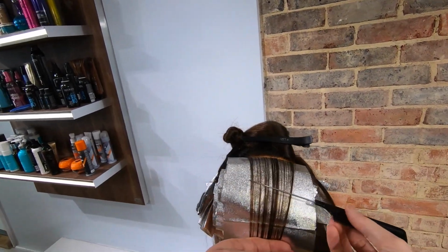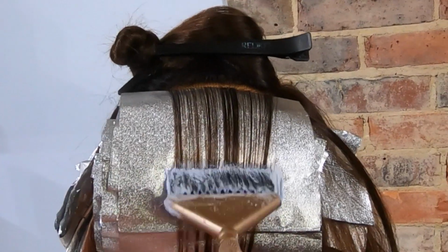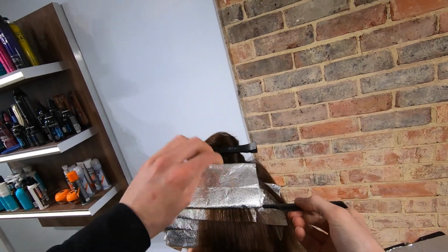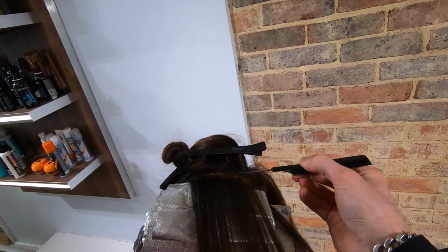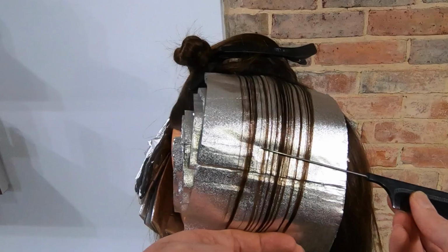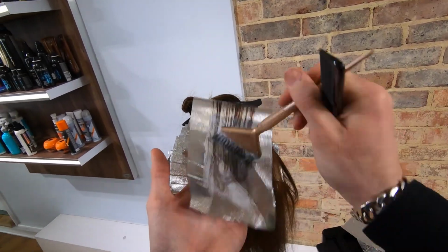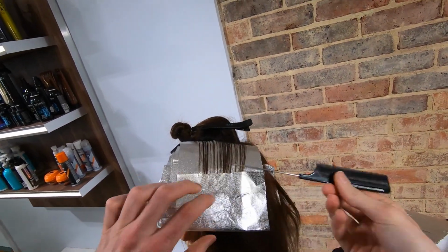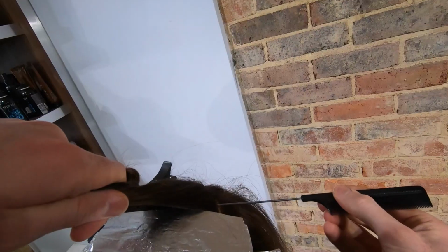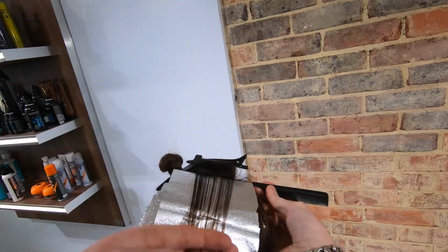So each subsequent foil gets slightly further away from the root. The foils are tighter together around the hairline and more spaced out as we move down the head. So we start with 2mm spacings, then we move up to 4mm spacings, 6mm, 8mm, and by the time we get all the way back into the crown here, we're probably at 10mm spacings, which is roughly the thickness of your finger, give or take, depending on how slim your fingers are.